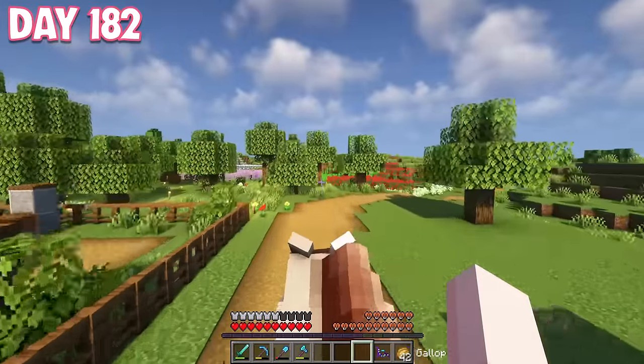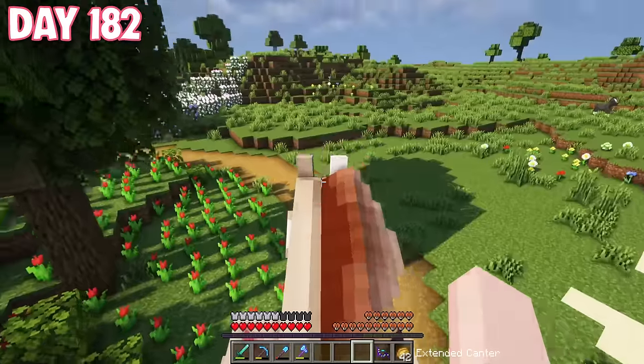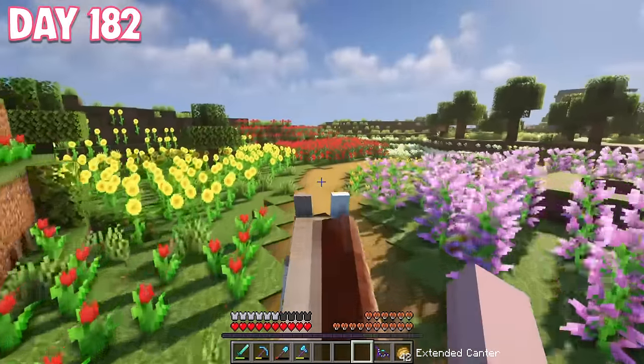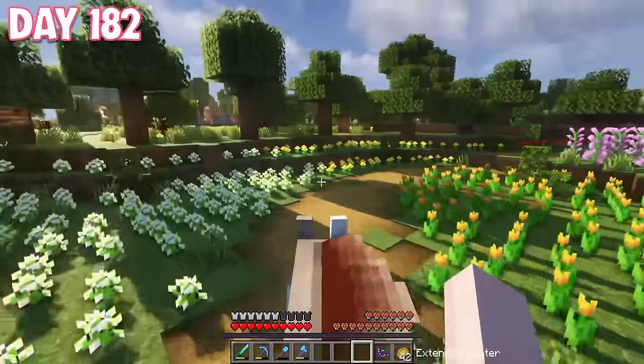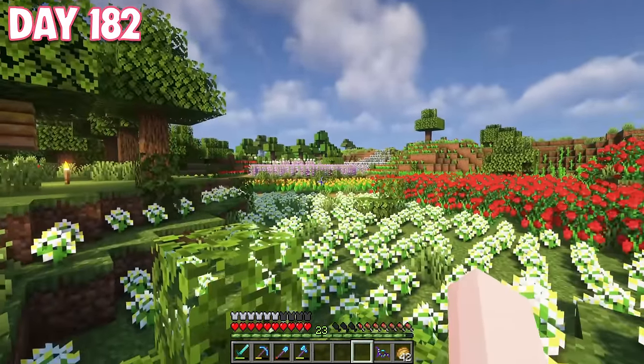But now we can ride through here. And flowers. Oh my gosh, that is pretty. Let me just go down here and ride through the flower field. Oh my gosh, this is so amazing. Okay, this scene here literally makes me so happy. But there's just one more thing missing.